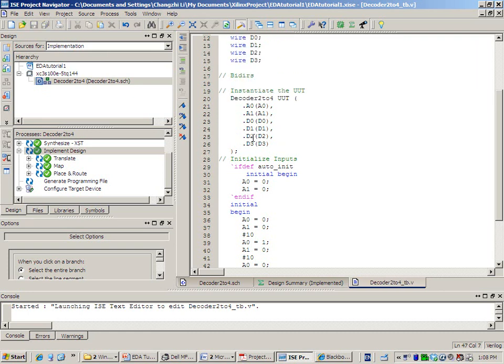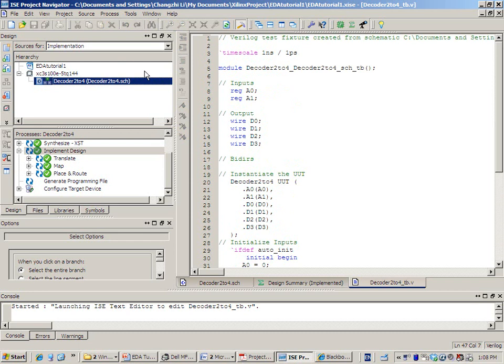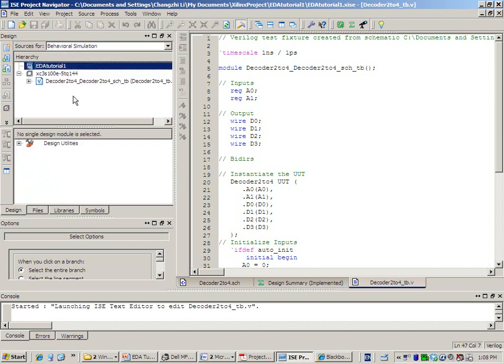So when we are done with this, we have to go to the left side, and it's a little bit tricky here. We have to change the sources for option to behavioral simulation. So if we change the drop-down list from implementation to simulation, then the design will look a little bit different.